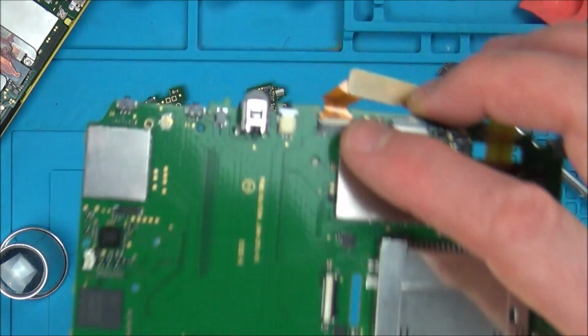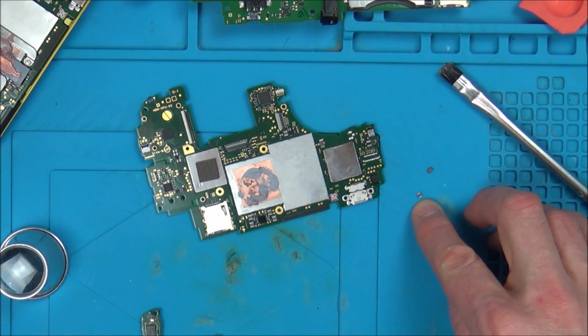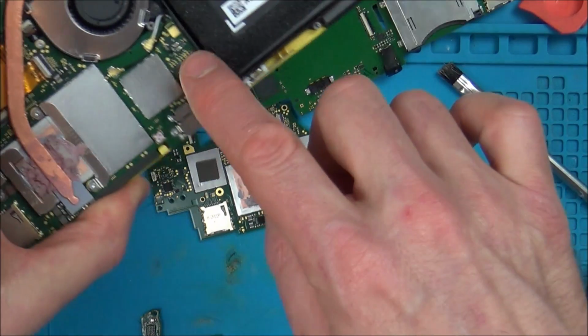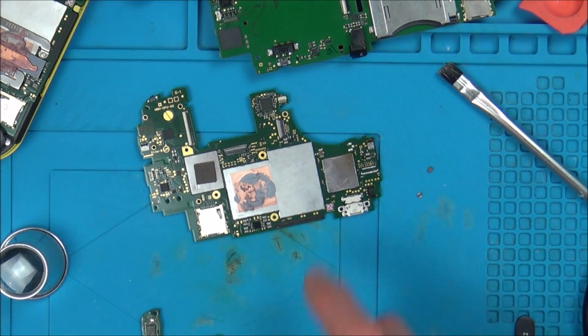I am going to take the connector off here, and I'm going to put it on here, and I'm going to put that 0.5 ohm resistor, which came from here, onto here. And then let's see if this board comes alive with the backlight working. But yeah, either way, I think it's really interesting.